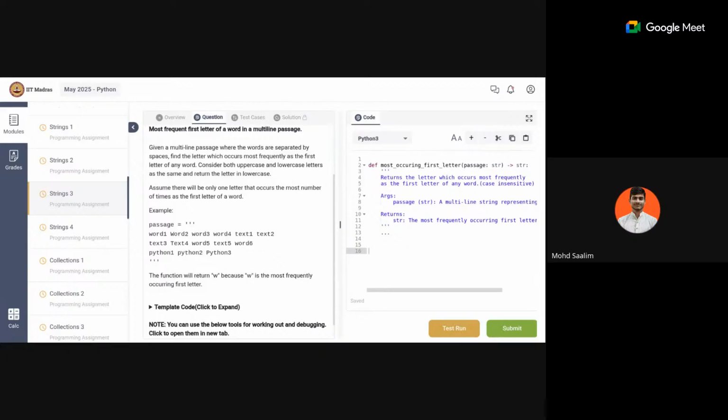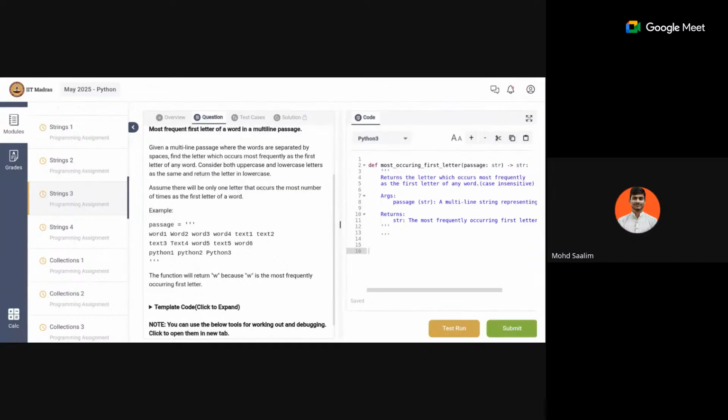Remember, it is a multi-line string. I'm sorry for including it like this, but that is for the sake of example.